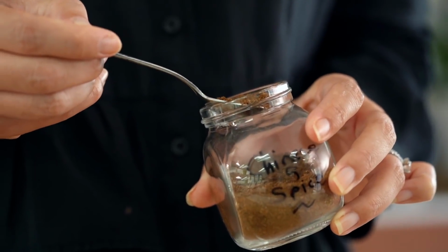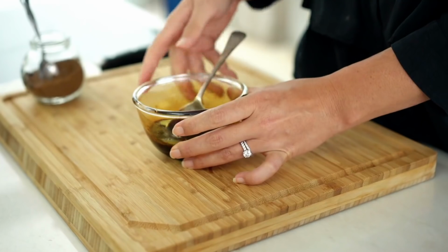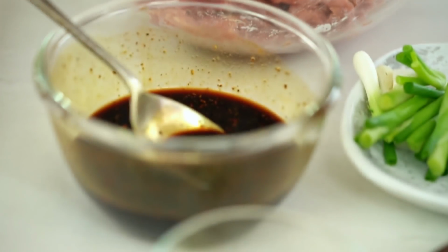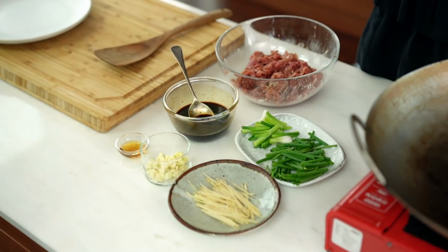And my other little special ingredient for this one is Chinese 5-spice. Now I'm using my homemade Chinese 5-spice, and it has this beautiful, intense, pungent aroma and flavor. There's a recipe on my YouTube channel for that one. If not, you could just use store-bought. Now, as always, it's important to get everything sliced and diced before you start cooking a stir fry. So I've got my ginger, my sauce, my spring onion, garlic, and our marinated pork.